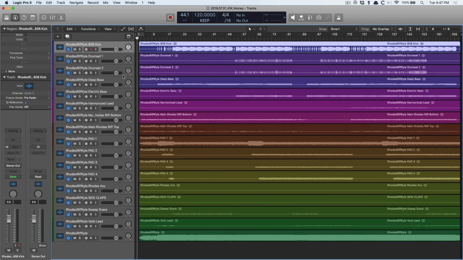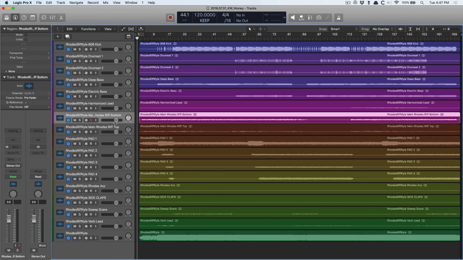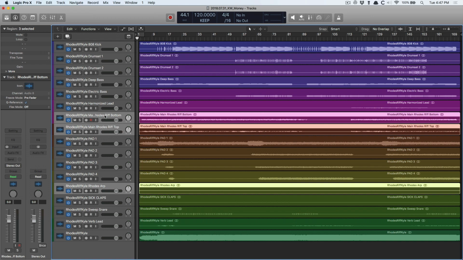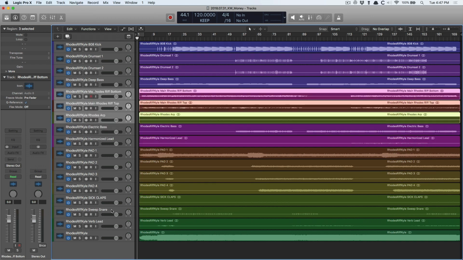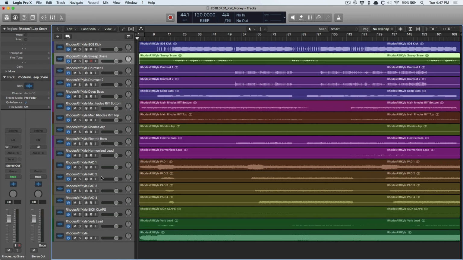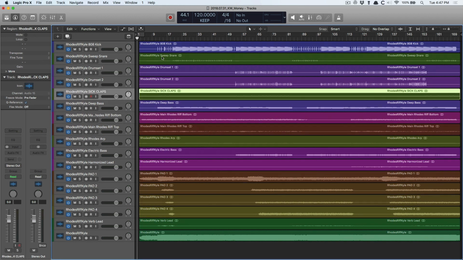So the drum tracks are together, followed by the bass. We have some Rhodes tracks. Okay, I think we have some more Rhodes. Oh, I see that there's a snare down there. So I'll bring the snare up, put it under the kick, and then we've got claps. So we know we got some percussion. I always go drums, percussion, bass, guitars, synths, main vocals, backing vocals. That's my particular scheme.